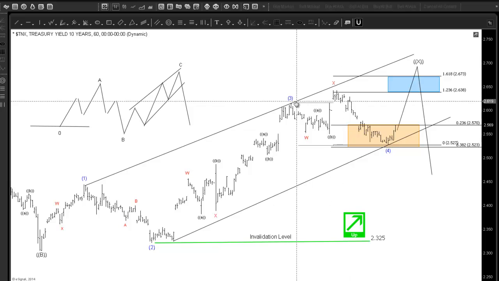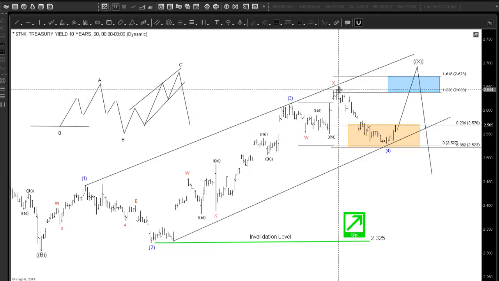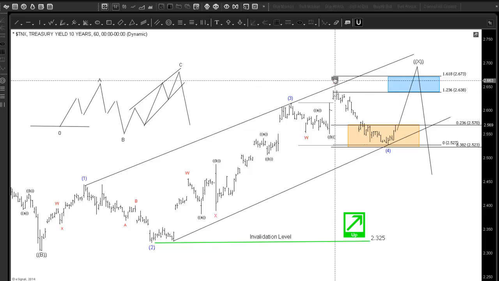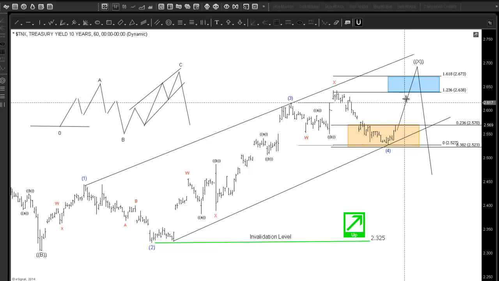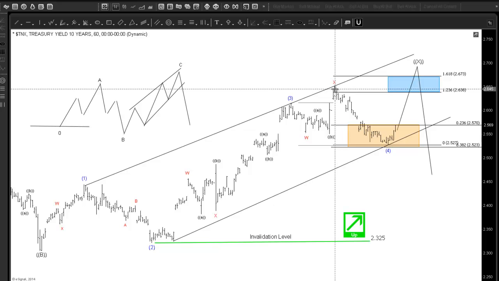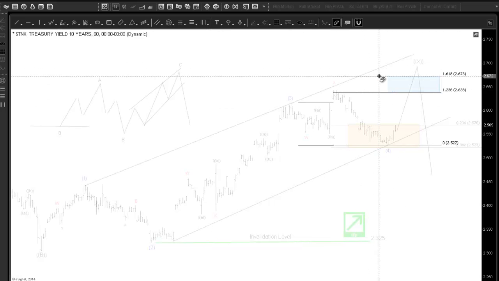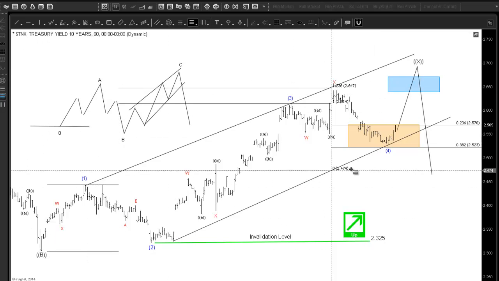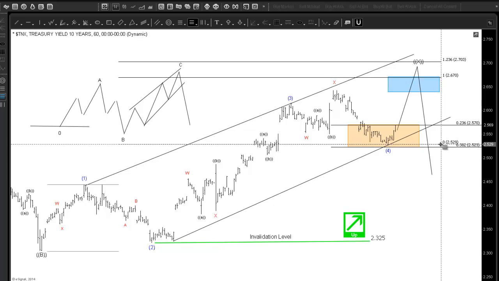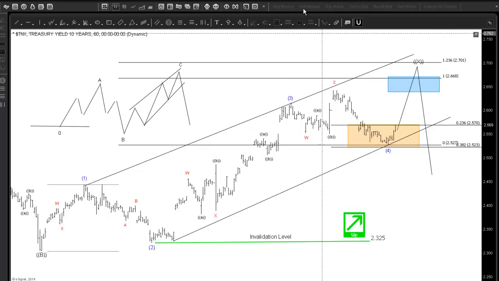That's still going to be a new high above wave 3 high, so that won't be a truncation, just to avoid any confusion, because we do not label truncations at EWF. Even if you get to only 2.638, which is the minimum inverse fib extension target there, it is still not going to be a truncation, because this is the end of wave 3, and that here was part of wave 4 and not part of wave 3. But that's the minimum target, and it could extend to the 1.618 inverse fib extension of wave 4 at 2.673, and above that we could even go to the 5 equals 1 target, which is going to coincide with the inverse 1.618 extension of wave 4.